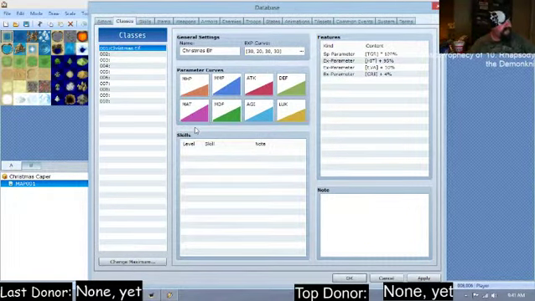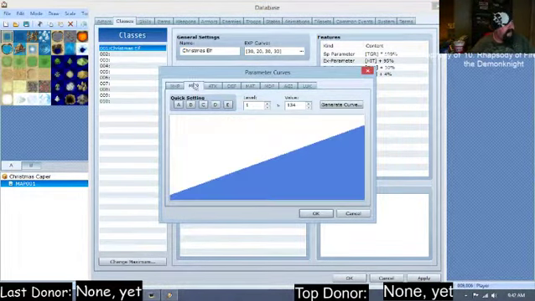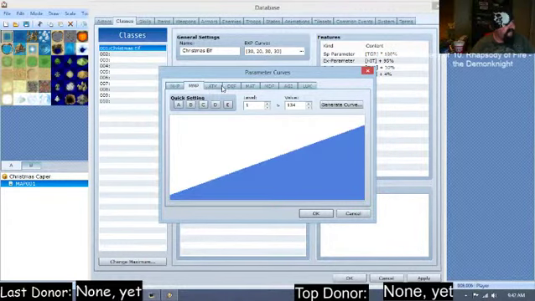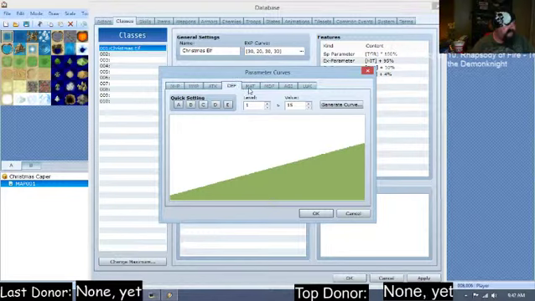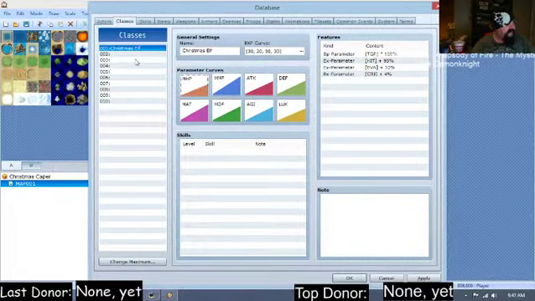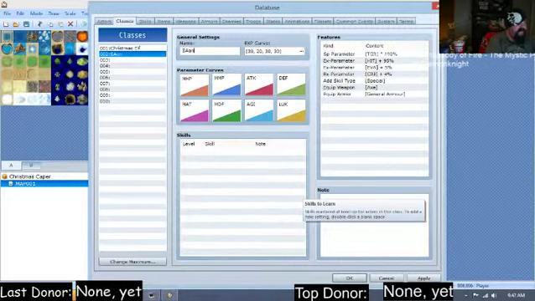For classes, I erased everything and changed it to Christmas Elf. I played around with some numbers: gave him the highest magic points, middle attack, middle defense, high magic attack, middle magic defense, with the A, B, C, D, and E. We're going. Let's make a second class. Why not? So the second class will be Santa's Helper.